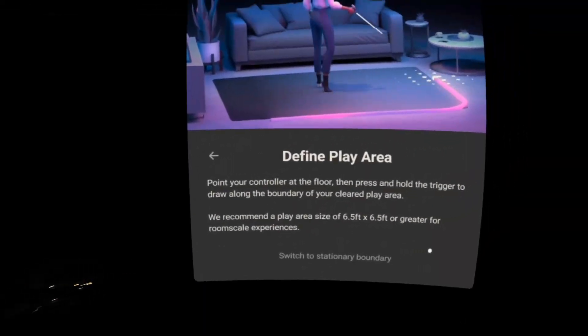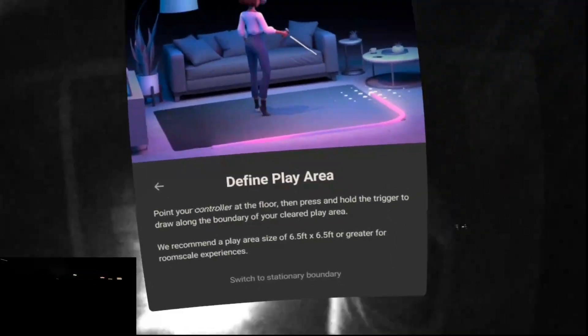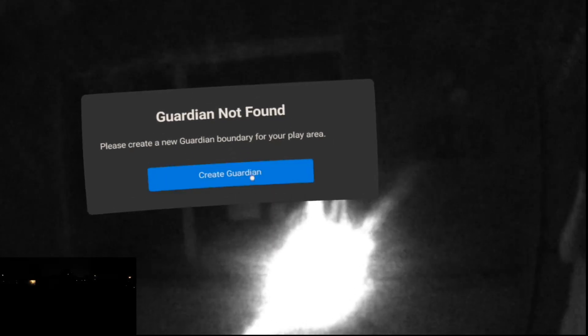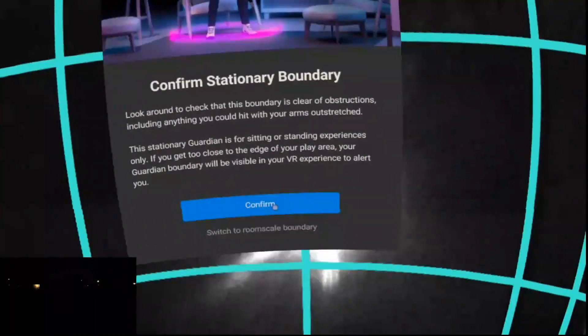Let me get a quick shot of the light — move out of the way. Look, it actually looks like it's daytime out here! I can actually track now. It can see the areas around me, and you can see putting my hand in front of it — you can actually see the illuminator lighting up the area. Now this is a smaller IR illuminator; you can get stronger or bigger ones. I really bought this to put in my living room versus outside.